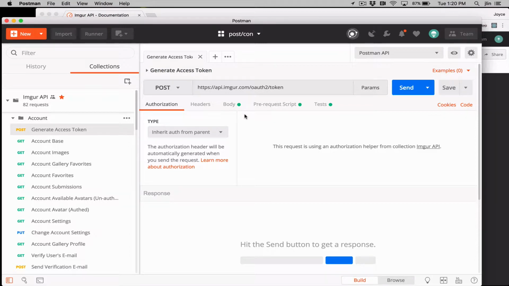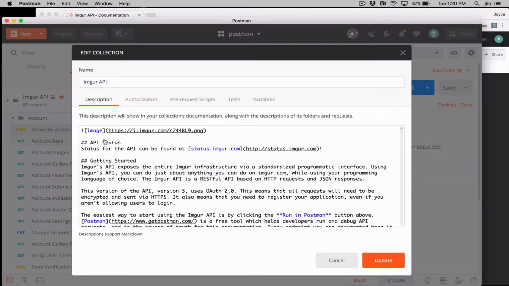So in Postman, there's a few areas where you can add human readable descriptions. You can add it at the collection level, folder, request, and parameter level. So at the collection level, if I click the ellipses and hit edit, I see that I'm able to add a human readable description in Markdown. It looks like Imager has embedded a screenshot or an image.